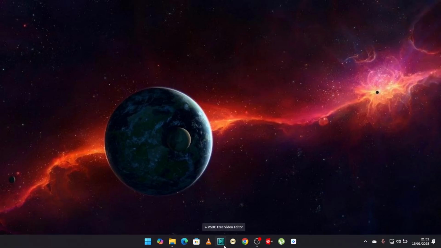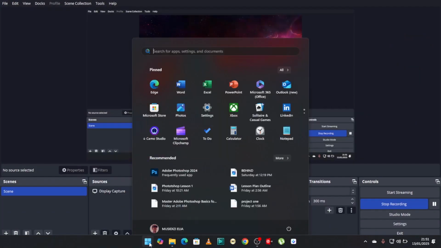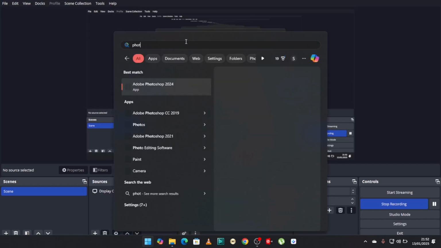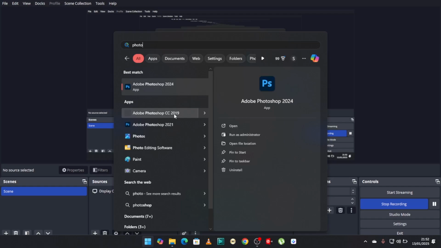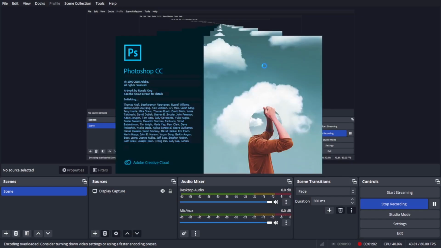So let us open our Photoshop with the method that we learned in the previous lesson. We click on our Windows button or Start key as usual, and then launch Photoshop. So here are the methods. Let us start. You click on that icon, then type Photoshop. It is loading. Our Photoshop version is Adobe Photoshop CC 2019. Then open it. Slowly, as it is launching.